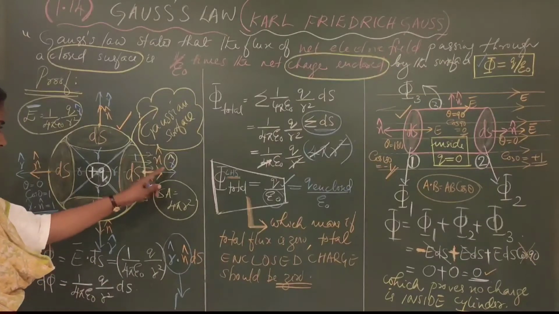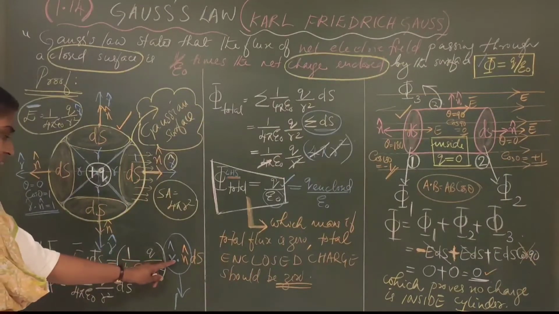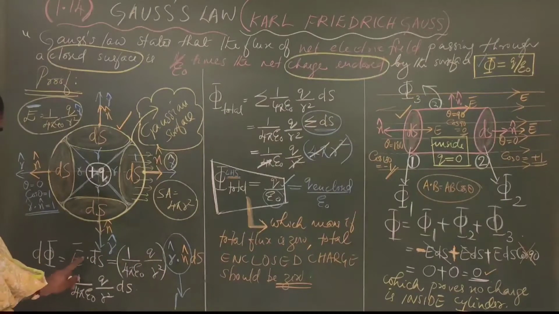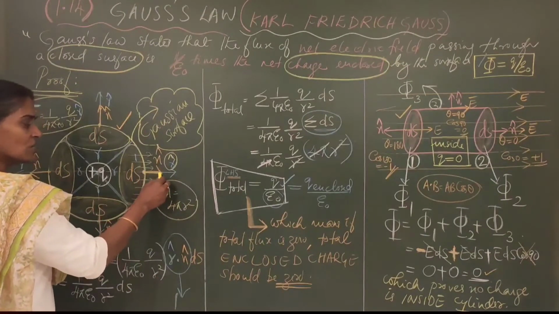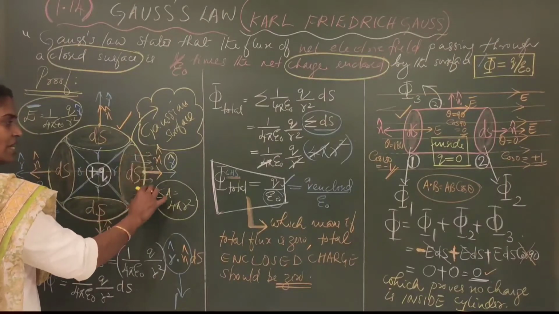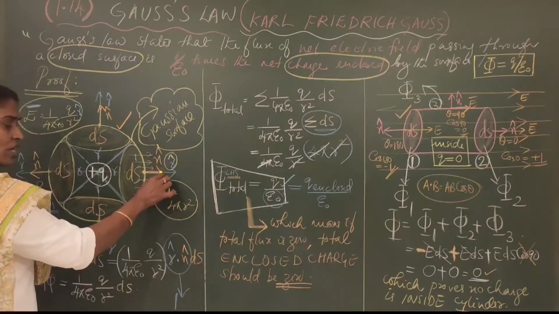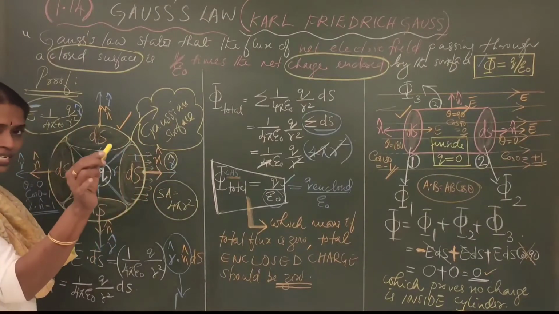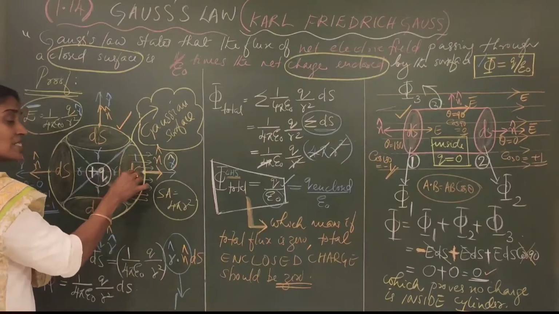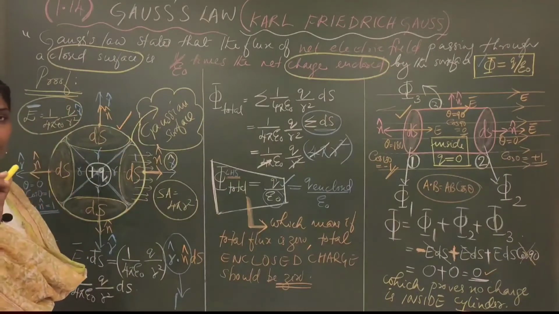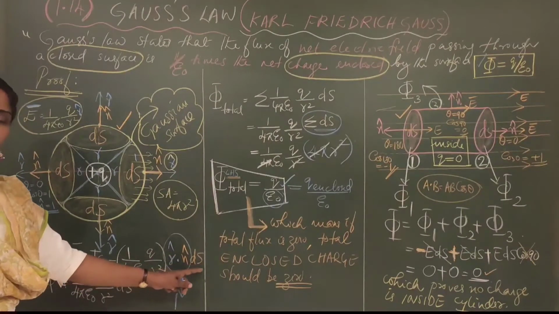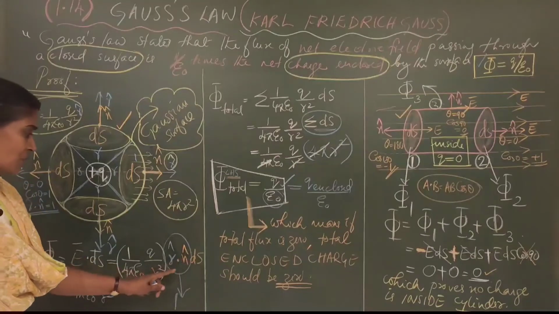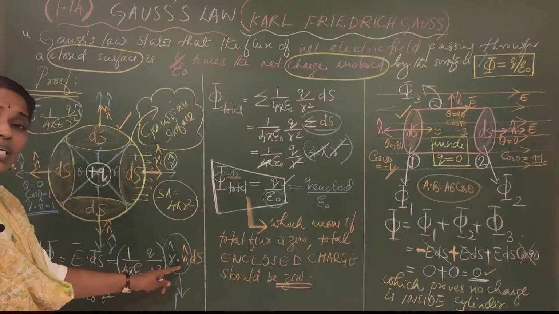So if this is the point, this is r cap, the direction of electric field. And ds bar, I have told you, is an area vector with outward drawn normal to the surface. This orange shaded area is ds, and n cap is a vector which is perpendicular to ds and drawn outward. Very important thing: outward drawn normal. So r cap dot n cap ds. Clear? So find out what is r cap dot n cap.